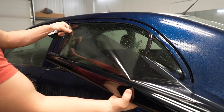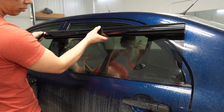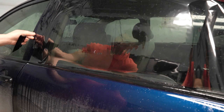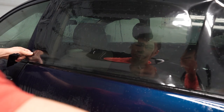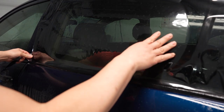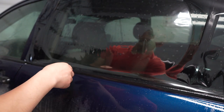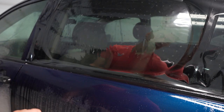And make sure the cellophane's on the outside. So what we're gonna do is place the film there. An important step here, you guys, is the belt line. The belt line is right here. You wanna be just below the belt line, so that when you apply the film, it's going to drop below the belt line. That way, when you roll up and roll down the window, the film doesn't catch on the weather stripping.